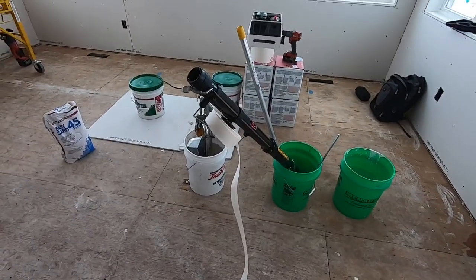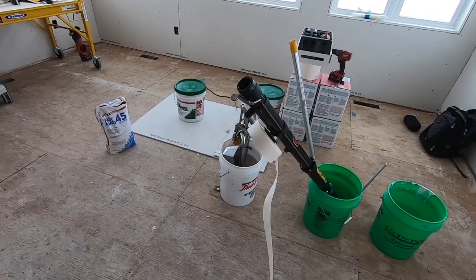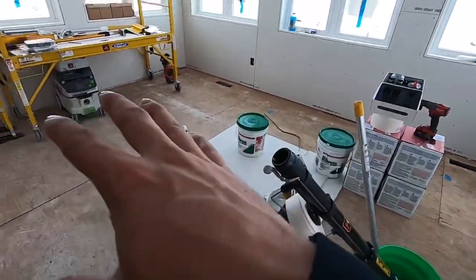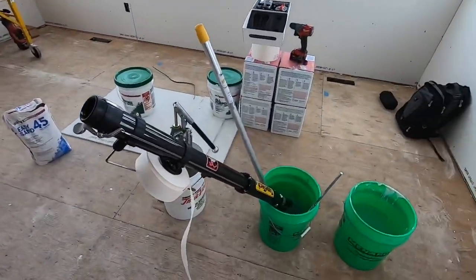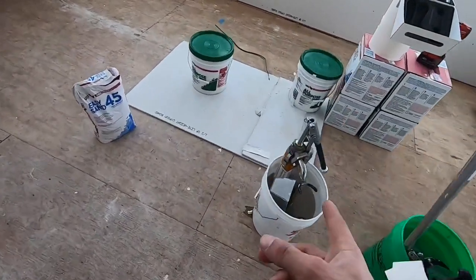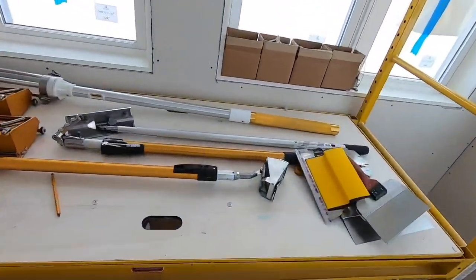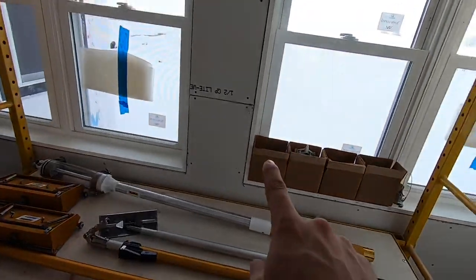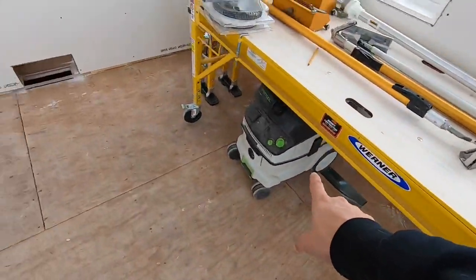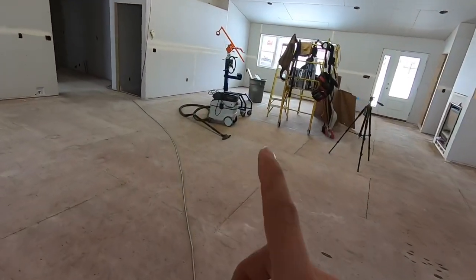We'll start with the stuff that's in the house right now so you guys can see the things that are missing. New to the business, I got into a full automatic set of drywall tools — all Tape-Tech stuff. We've got a carbon fiber bazooka, pump, pan, flat boxes, and the mud runner, which is good for corners, and then all of my corner tools. We've got one of the fast tool vacs hiding out in here, and a new fast tool vac over here.